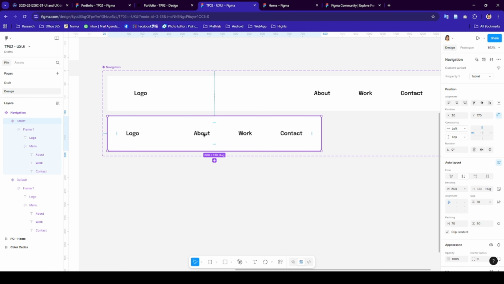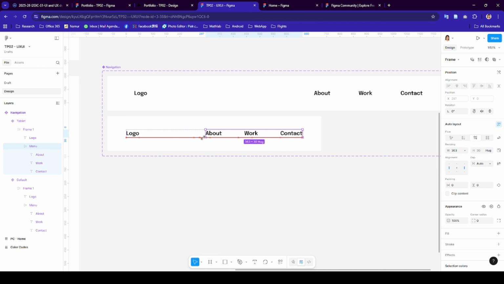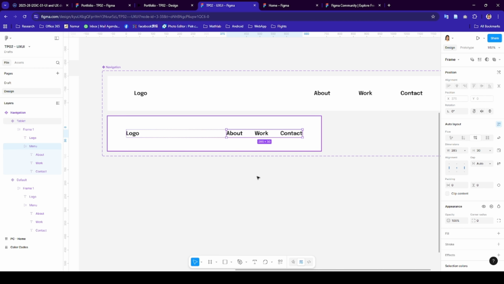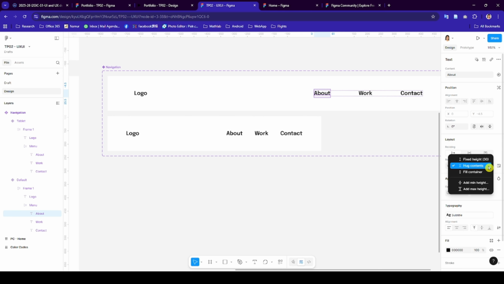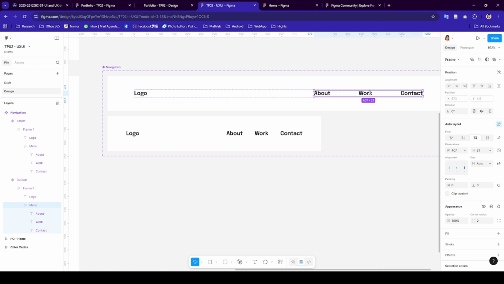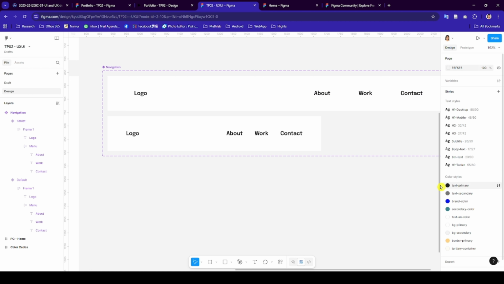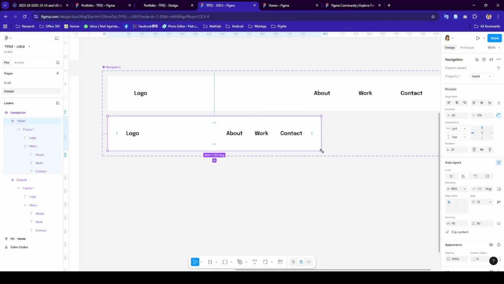And this one I think it's too big. I can change this one, only part of this one. I just want it to have the hug content, okay. Yeah, change it to hug content. So there are two things that you will work with in auto layout, the hug content and fill content. So for this one, you see it will fill, for example, if our screen size is not 800, it's 810, it still works fine for that, okay?